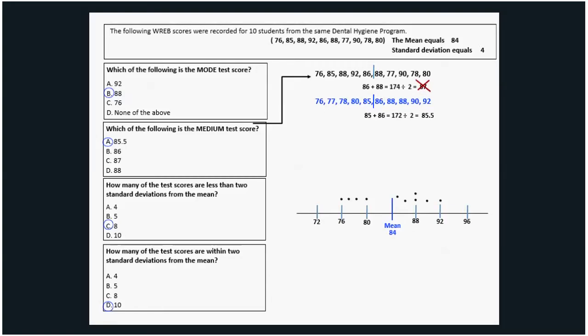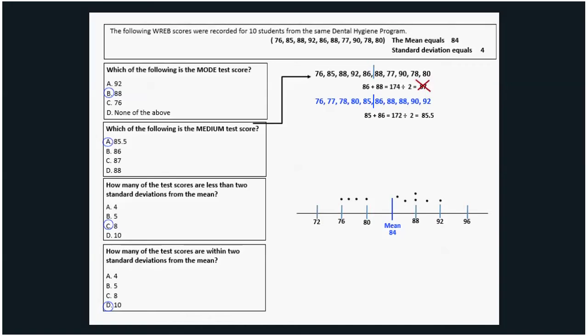The standard deviations, we needed to look at whatever the standard deviation value was. In this case it's a 4, so if we say we're within 1 standard deviation of the mean, we always need to remember that means 4 points above the mean and 4 points below the mean. A lot of times people will forget and only go above the mean, but we also need to look at the scores that fall within 1 standard deviation. In this case, it equals 4 points below the mean, as well as 4 points above the mean.